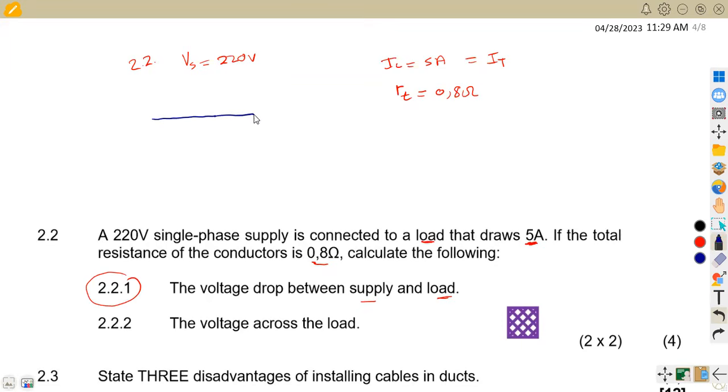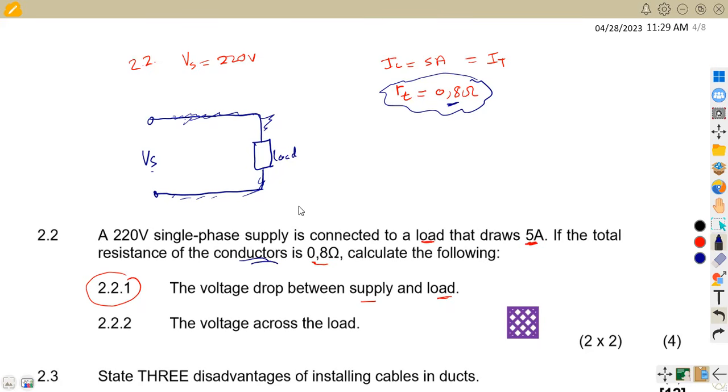This is what we have. This is maybe, let's just say this is our load here. All right. So we have got the input, which is our VS. Then the cables or the conductors that we have, they have a certain resistance. So this resistance is going to give us a voltage drop between the supply and the resistance, which is taken from the total of any other part which is not the load. This is your load. So any other part which is not the load, which means we are talking about these other conductors. So this can help us to calculate the voltage drop.